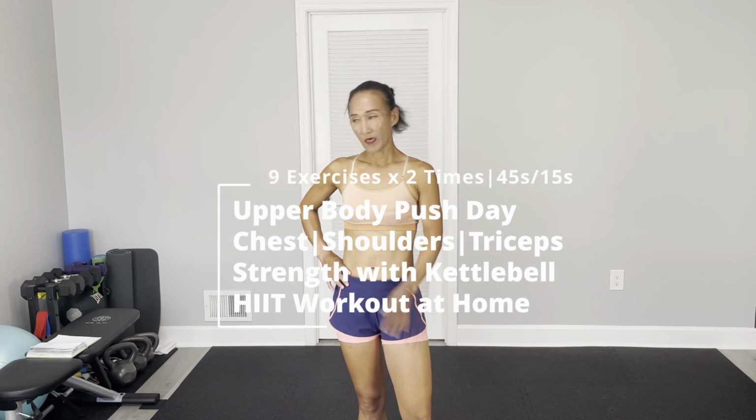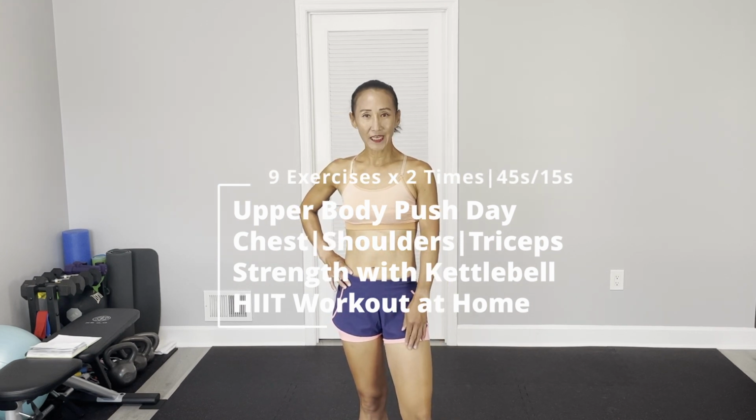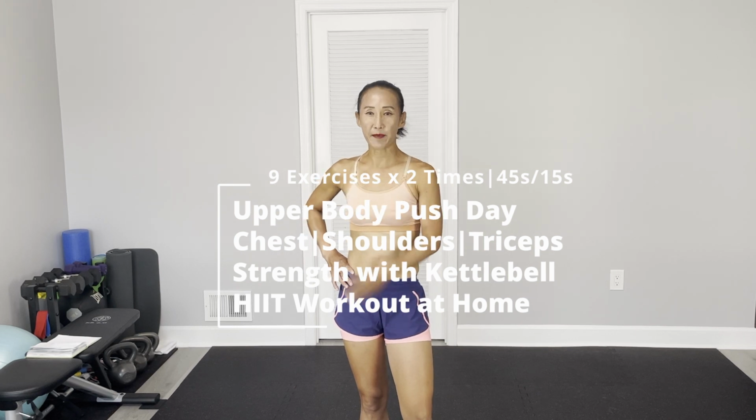Welcome to PT Fitness. Today is the upper body push day. We are going to use a kettlebell, just one kettlebell. I'm going to use my 15 pounds kettlebell. Push day is for chest, shoulders, tricep.